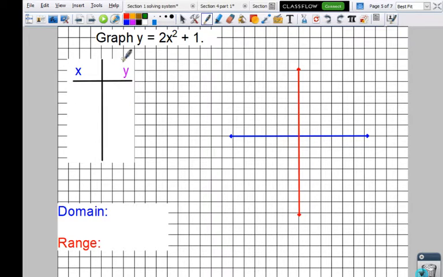So, my graph is going to be 2x squared plus 1. Oh, okay, never mind. I know how to do it. Alright, so I'm going to go here, delete this. I should actually zoom in.